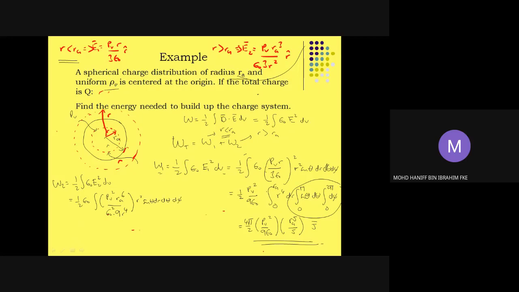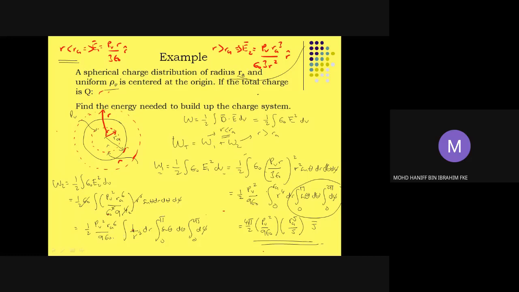Okay, so this can be further simplified. We can cancel out a few things here. R4 and R2 can be cancelled out. Left is only R squared. So we're going to have half, I'm taking out all the constants outside, so we're going to have rho V squared Ra power of 6 over 9 epsilon naught, integrations of 1 over R power of 2 dr, integrations of sine theta d theta, integrations of d phi. Since we are dealing still with the spherical structure, we put that d phi is from 0 to 2 pi, theta is from 0 to pi, and now what should be the range of R then?